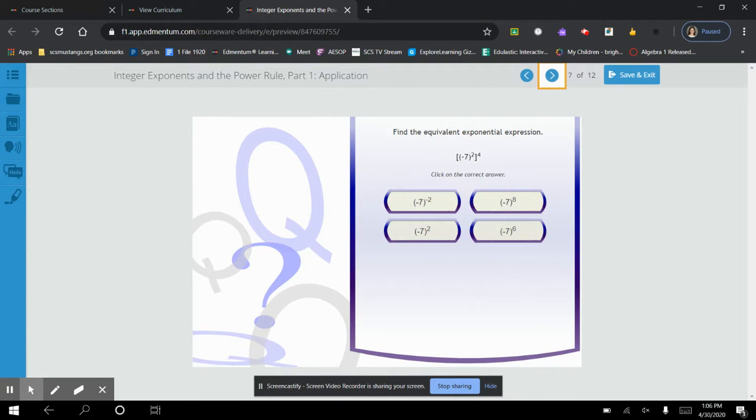Then they're going to switch gears on you and change the way it looks. It's going to go from you typing it in to you picking which one of these looks correct. The rules haven't changed. We're still doing the same exact process, except instead of typing in the answer, you pick the answer that is correct. So if we're looking, I've got negative 7 to the second to the fourth. So negative 7 to the 2 times 4 is what we're doing math-wise. 2 times 4 is 8, so it's going to be negative 7 to the 8th power. Or sorry, 8 exponent.